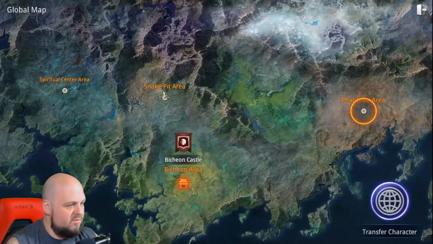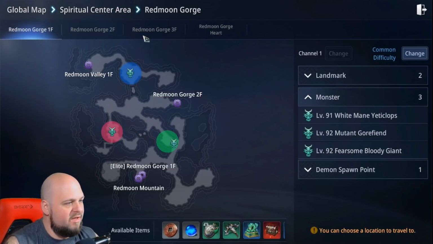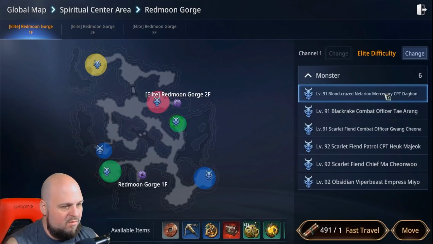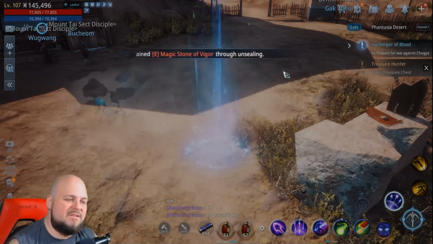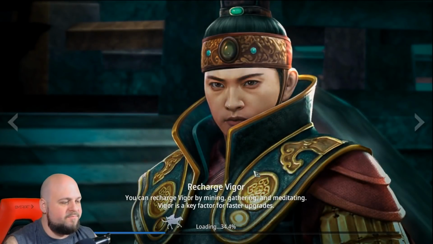Let's go ahead and I'll show you a couple of my favorite spots, and it'll give you an idea of what to look for, because there's definitely more spots than what I have here. So if I go to the blue boss here on Redmoon Gorge 1F, some of these you could do up in the upper 80s too, depending on how you're geared. So keep that in mind.